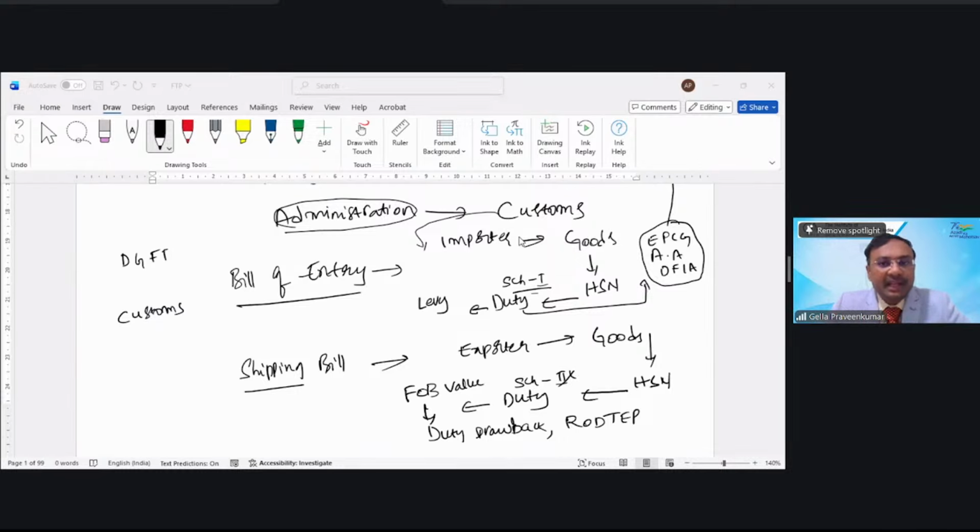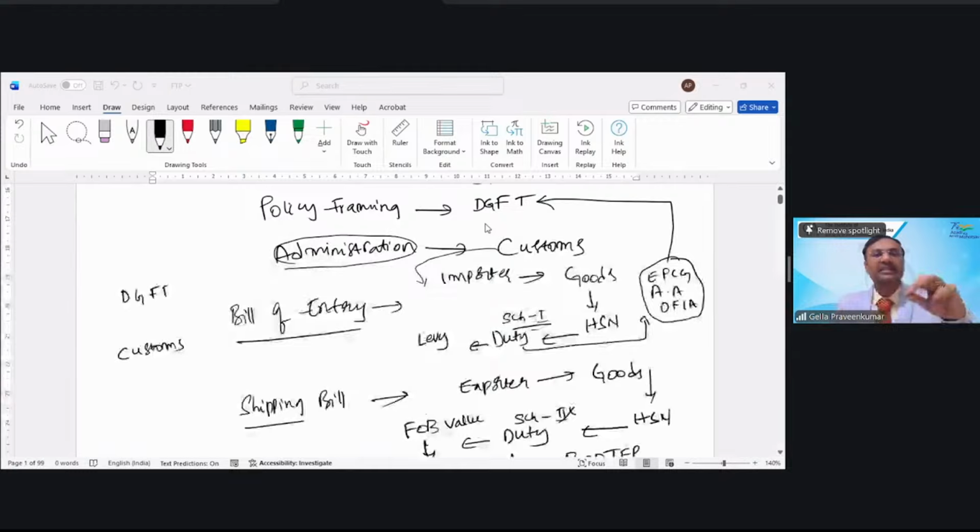Swaminathan says: importer, what goods, country of origin, country of destination, value, currency, export, port name, destination, rate of duty, GST date, GST number, other duty, all will be there in the bill of entry. Yes, ma'am. I have picked only a few examples that are relevant. Whatever Swaminathan has mentioned, these are all the elements which would find a place in my bill of entry.